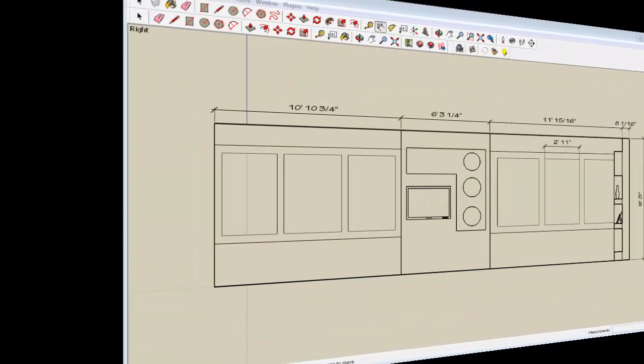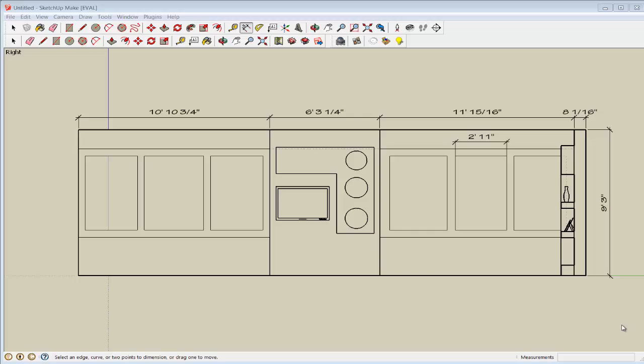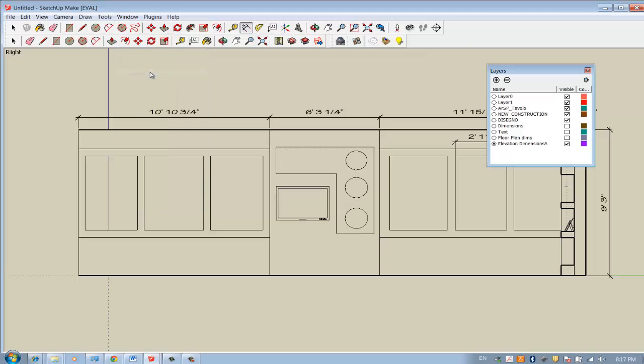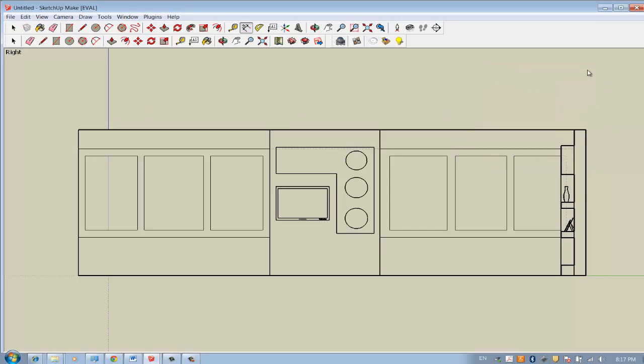To complete today's lesson, we're going to look at a final effect under the camera menu that will help us with our 3D drawings now. So we're going to get out of this whole 2D graphic and go back to our 3D model. Now let's backtrack. We're going to go to Window and Layers. We're going to set a new layer as Current, turn off our dimensions and close that window.